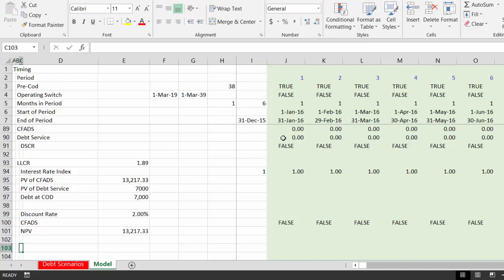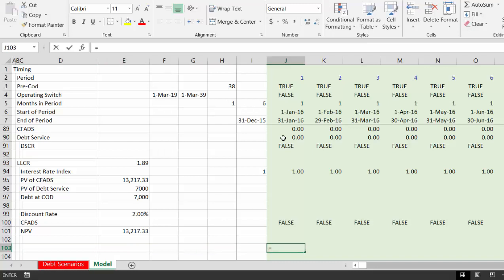This is kind of doing it by hand, but what we want to do is use the XNPV.